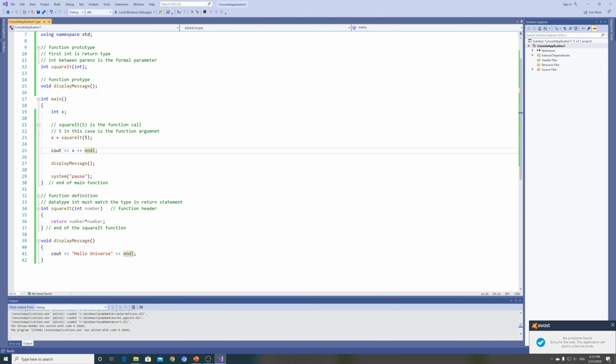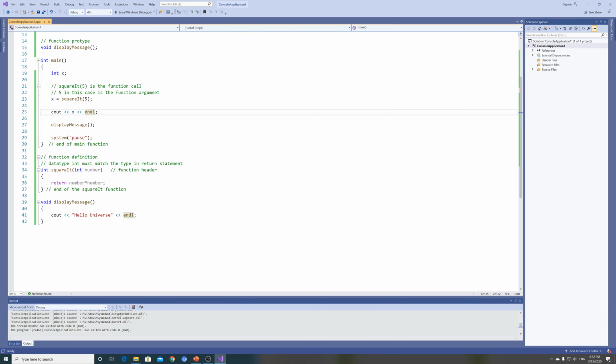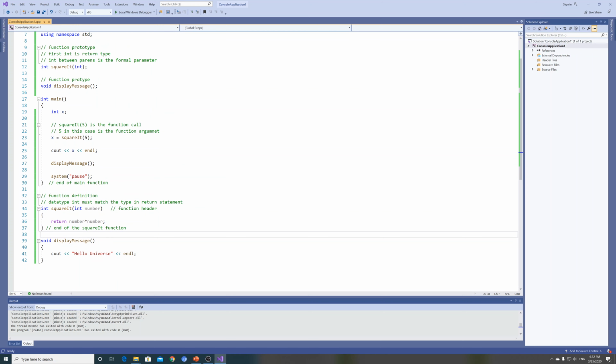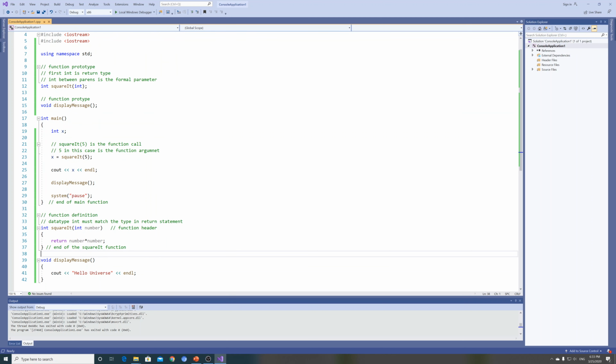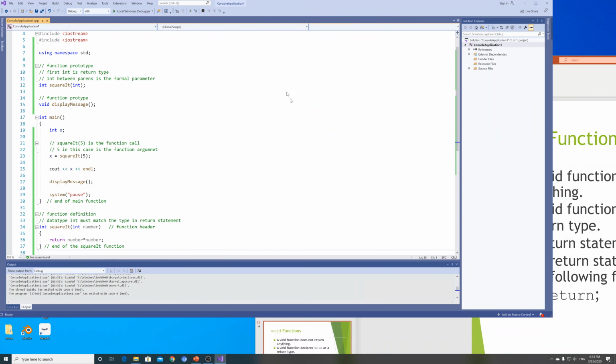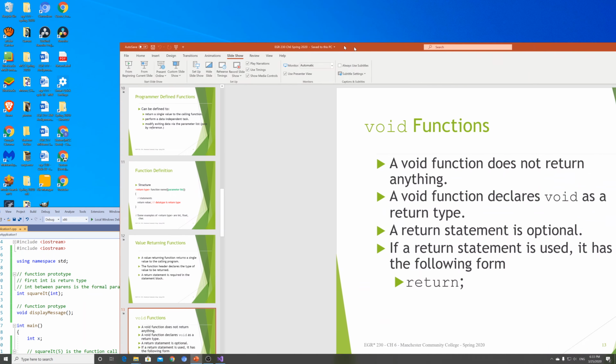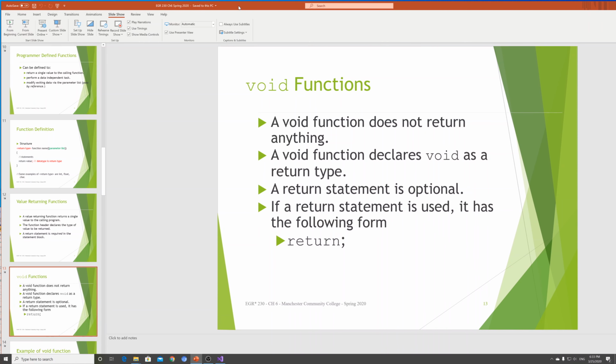Now, one of the things we'll need to pay attention to here is that there are different ways we can pass information into functions. We can pass it in by, or two main ways anyways, pass it in by reference or pass it in by value. Now, what do I mean by that? I'll give you a quick example shortly. We'll actually start a new one because this one is starting to get a little bit long. We'll look at different ways of passing information, and there's a little bit of a difference in how they work. Okay? So let's continue here.